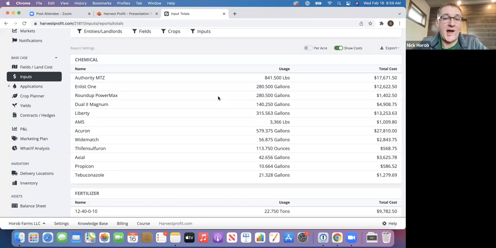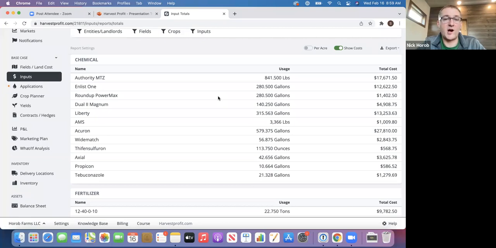So can you add multiple crops? Like we have lots of different crops, Jim. Yep, you can add alfalfa. You can add in custom crops. You can really add in whatever crop you want, so any crop type. We try to stay away from specific units. So for example, if you have alfalfa and you want to track it in tons, or maybe you have just square bales, I guess you could track it in square bales. As long as you're consistent on the metrics on how you track the yield and the price, you can add any kind of crop that you want.